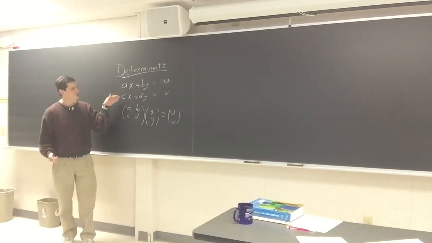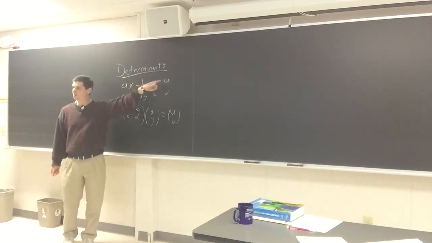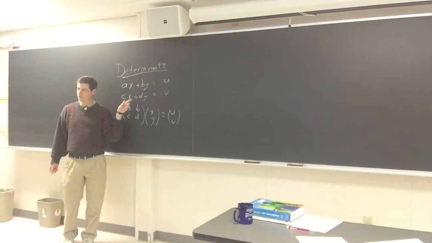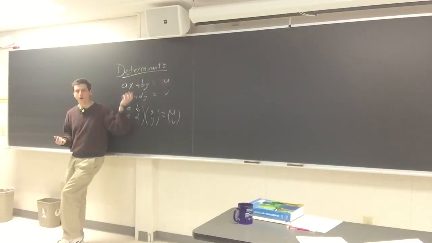So when you've had equations like this, one way you've learned how to solve it is maybe you solve for x in terms of y, then you substitute that in here, and then you have one equation with one unknown, you solve it, and then you go backwards. So linear algebra gives you a bunch of techniques to solve stuff like this. But it's not always possible to solve equations like this.